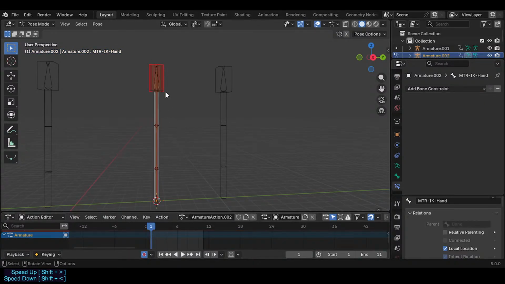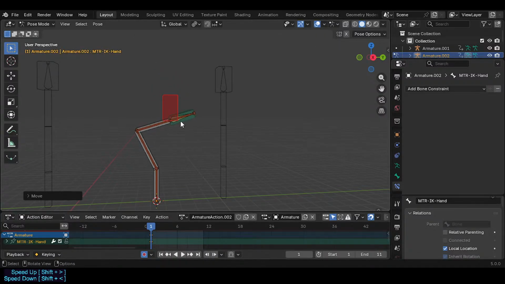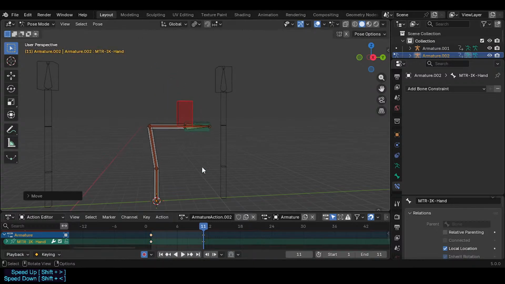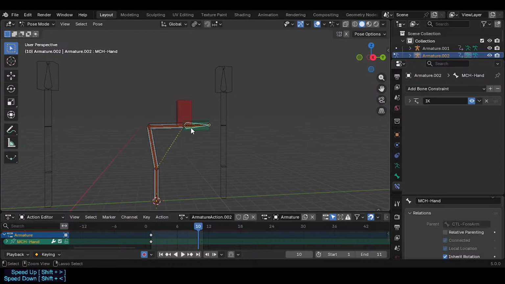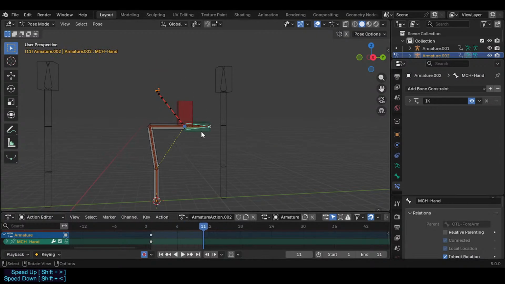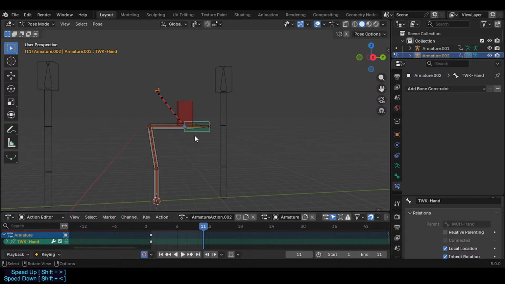But it's not really... what is bad is precisely that this bone here still gets this, and this one, if I pose this bone here, yeah, it is stretching, so this is a loose bone.